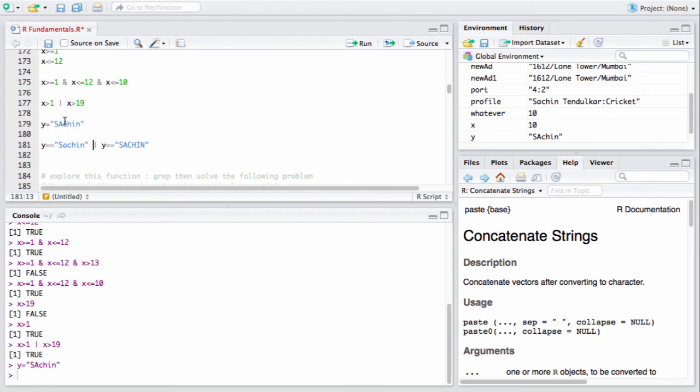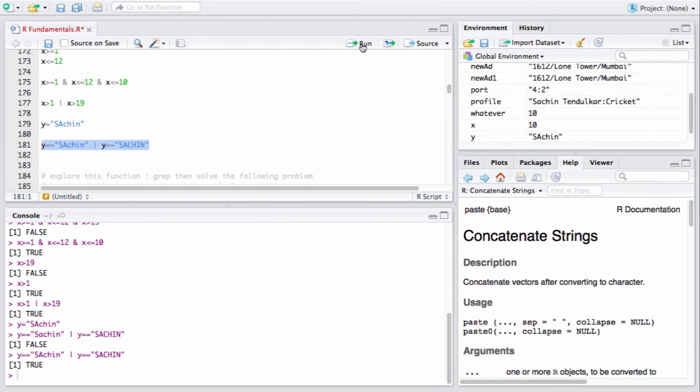You read them both as Sachin, but they are different because of the cases of the letters. Okay. So you can see here both of these conditions are false because y is not equal to either of them. So the result is false. Let's make it this. Now this is true, that's why this will evaluate to true.